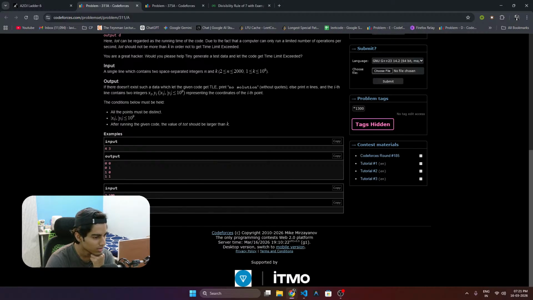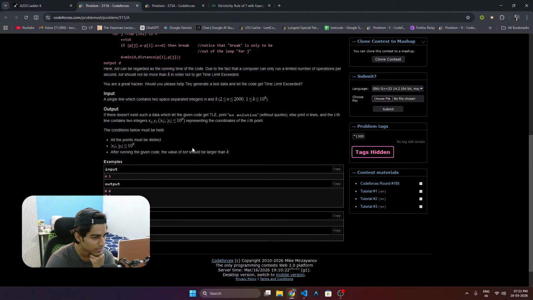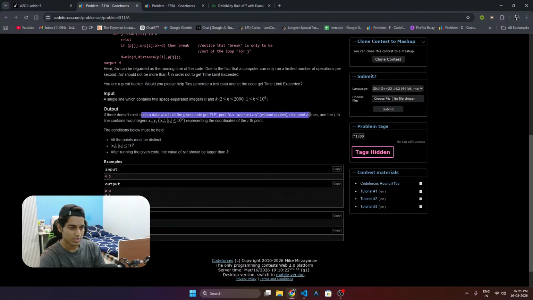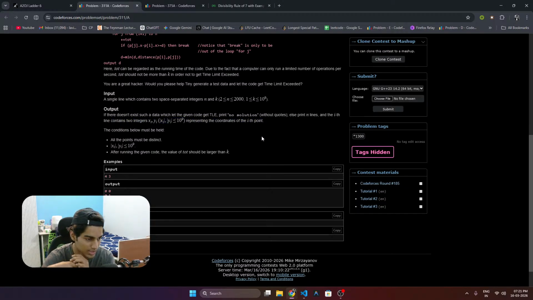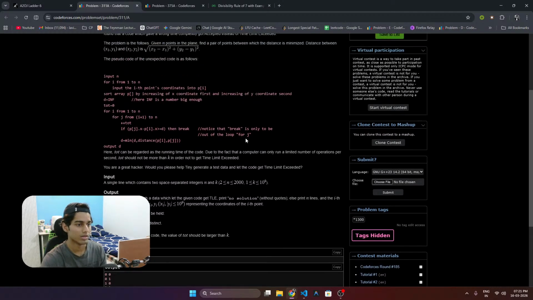What? Really? There doesn't exist such a data solution, else print n lines. The ith line contains two integers, the coordinates of the points. Conditions: less than 10 to the power 9, distinct. After running the code, the value of the counter should be larger than k. Okay, I have to see this.